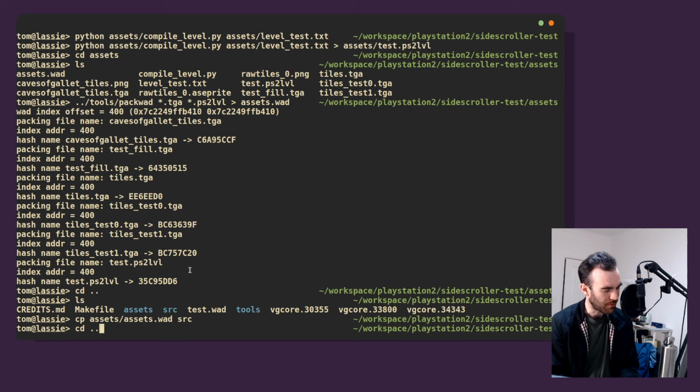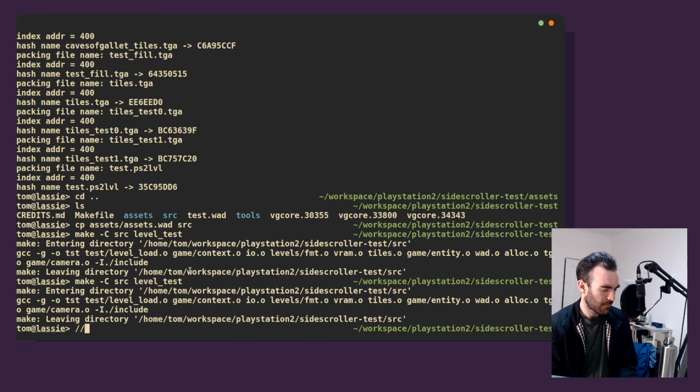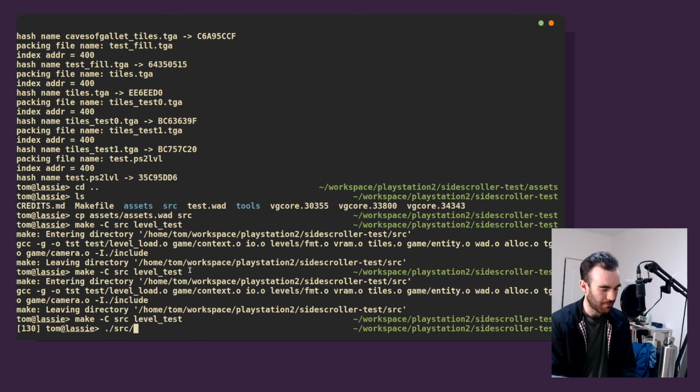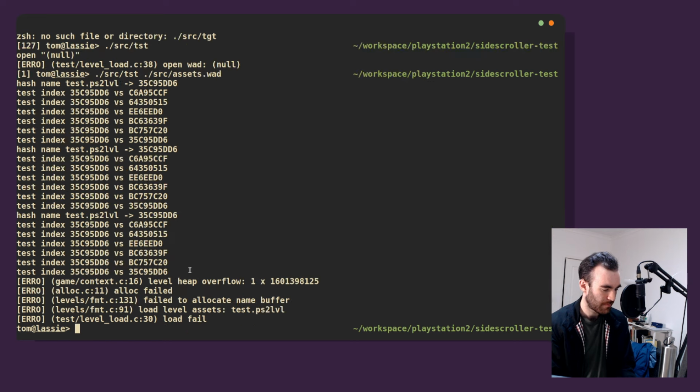Except I don't quite want to do that yet. I want to run my test tool first. I made it, and then I run target test with source. Okay, it's still wrong.